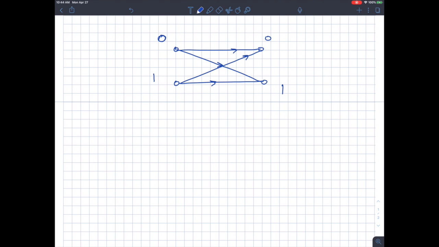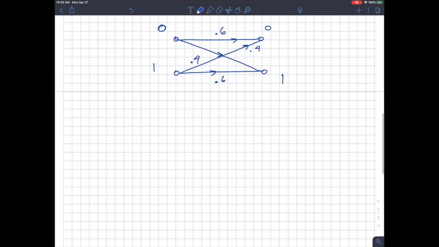So let's say it's a really bad system, and you have, let's make it bigger than half, a 0.6 chance of sending 0, you receive a 0. 0.6 chance of sending a 1, you get a 1. So that would leave these other paths at 0.4 and 0.4. Okay? So if you broke this down into conditional probabilities, the probability of the output equals 0, given the input is equal to 0, is 0.6. So those give you the conditional probabilities.